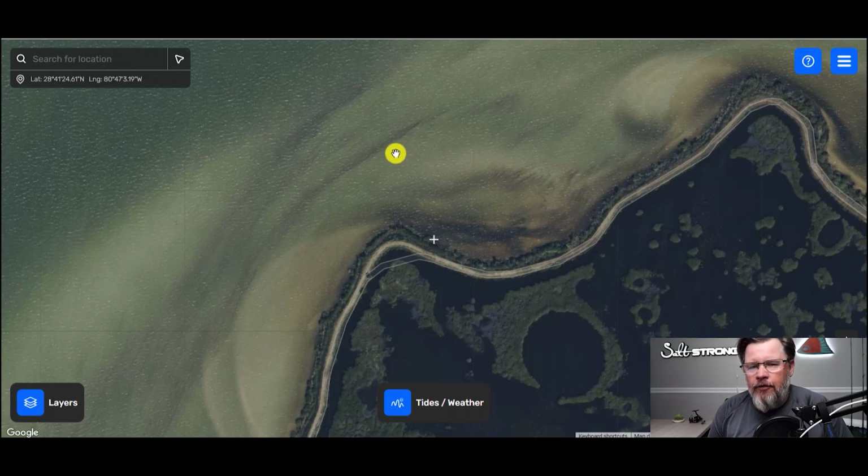But if you're specifically looking for trout and snook, typically in the warmer months, they're going to be on this firmer bottom. So definitely look for those transition zones from one type of bottom composition to the next type of bottom composition. And if you can combine that with a depth change and with a food source, that's a great place to look for some fish.